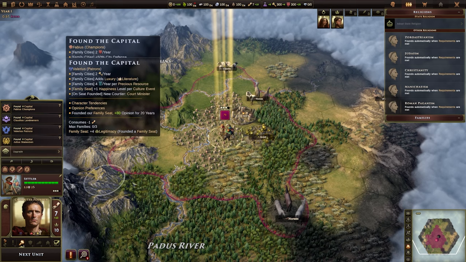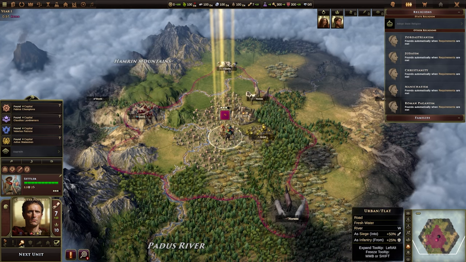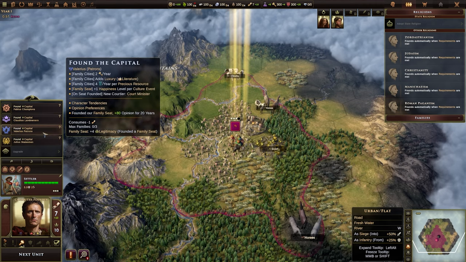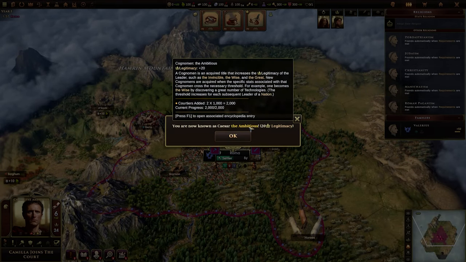Specialist goods cost. Okay, we don't really care about that. So that's super awesome. That makes us really, really powerful. But we don't have another place so far that has all these precious resources. So we're going to have to do that. We're going to found it with Valerius. There we go. We're now Caesar the Ambitious.